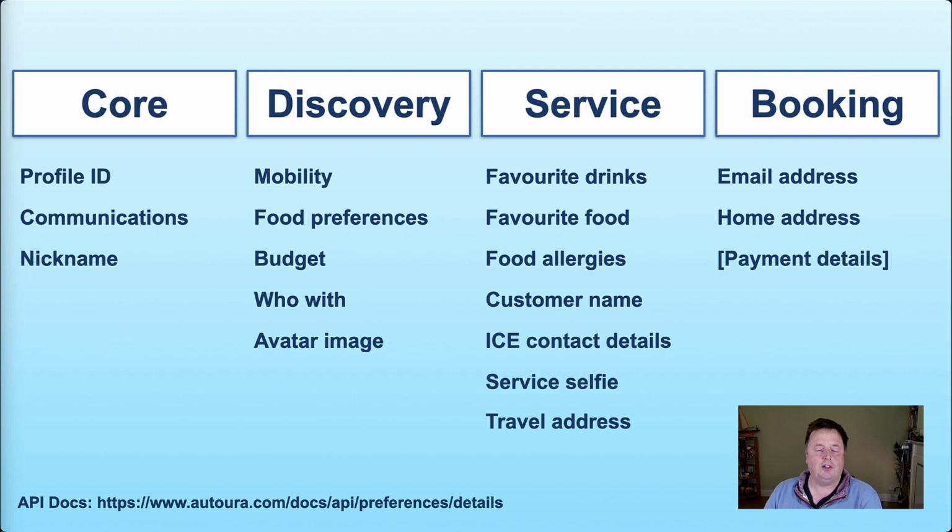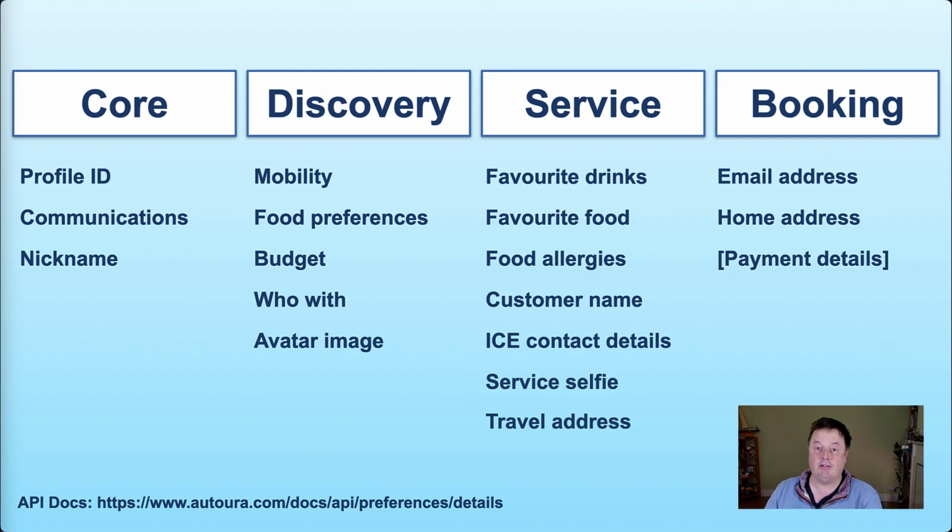It all starts with the customer profile. We have divided our profile into 3 main scopes: discovery, service, and booking, plus some core information such as communication preferences that are always included. Consumers only need to share the minimum information necessary for the service they are requiring at the time.